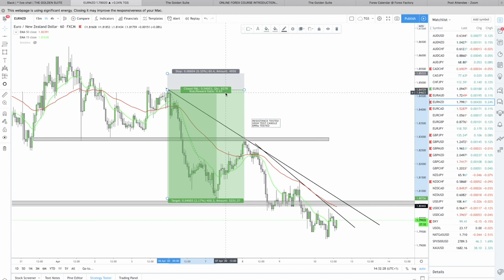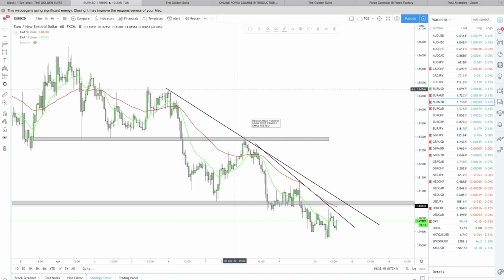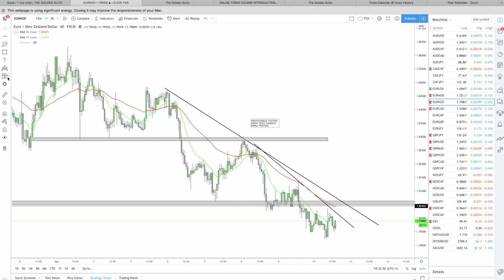So if I was risking £1,000, I can expect to get back 6,600 odd pounds there as well, because it's a 1 to 6.6. I'm risking 1 to get 6.6 back. That's the ratio, risk reward ratio. This bar is great, it helps you work out the pips very quickly, very effectively, especially if you've got to jump in a trade. So that's a very good tool to use there.